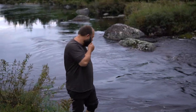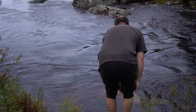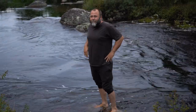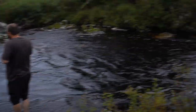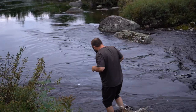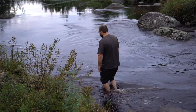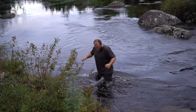Woo! Almost fell down the hill. Well, don't dive in. There's rocks. Oh, my God. The brook is moving really fast today. It's just roaring, and it's filled right back up. The water level's been down, and it's really cold. God. Get going. Oh, that just got a whole lot deeper right there.